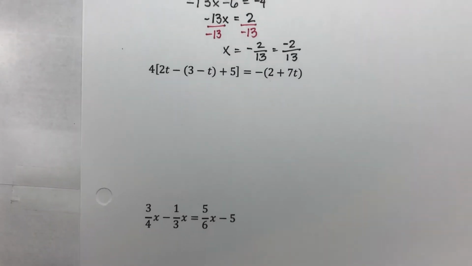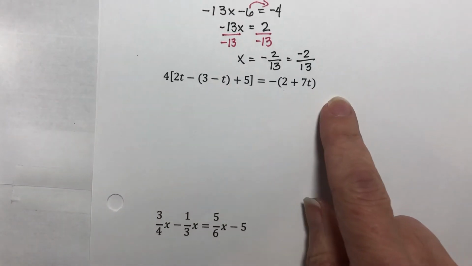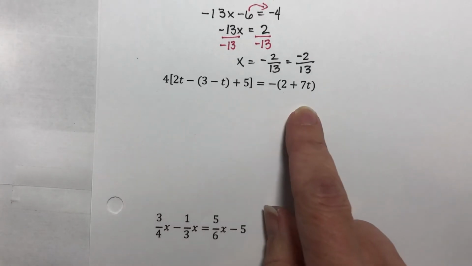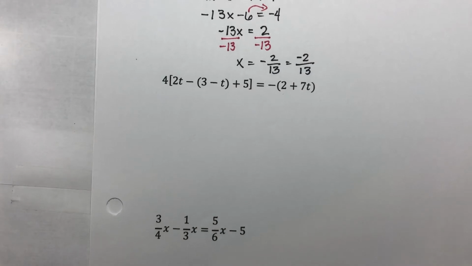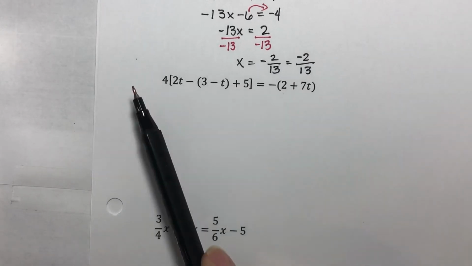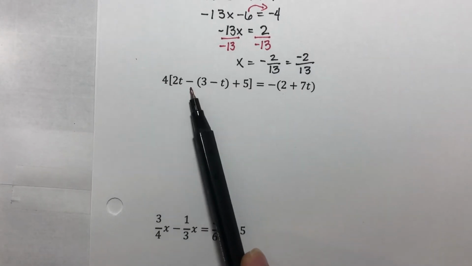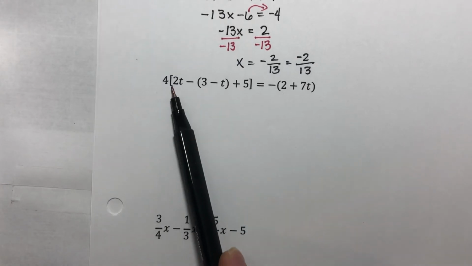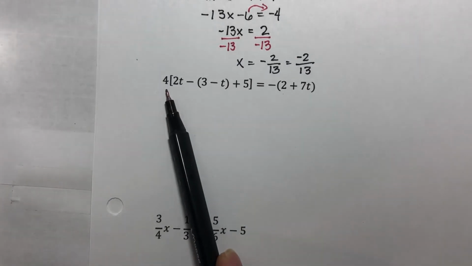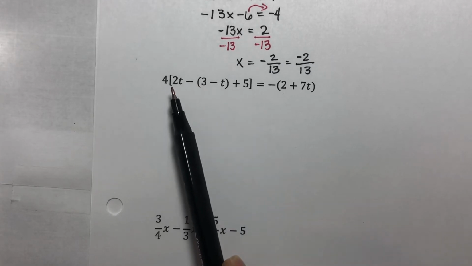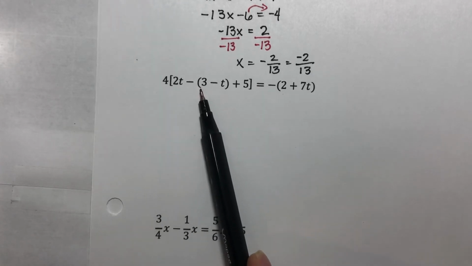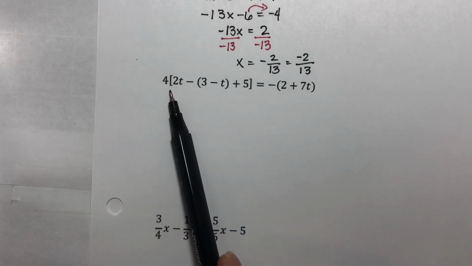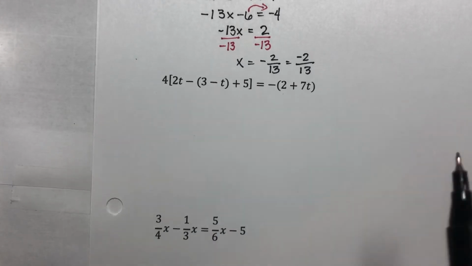Okay, so let's try this one. This one looks uglier, but really you're doing the same thing. It's just bigger, not really harder. The thing here is we end up with two distributions. I have a distribution inside here. These are brackets. They serve the same purpose as parentheses. It's just when you have parentheses within parentheses, it makes it hard to match them up. So usually we start with parentheses, and then outside of that we have brackets. It just makes it easier to pair them.